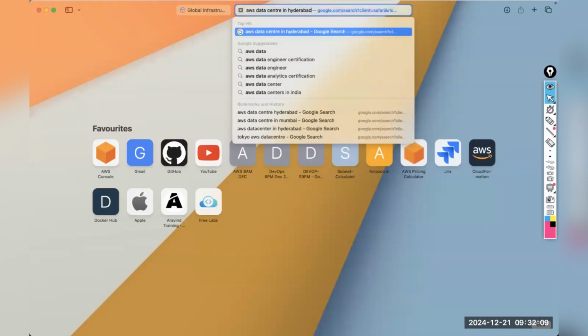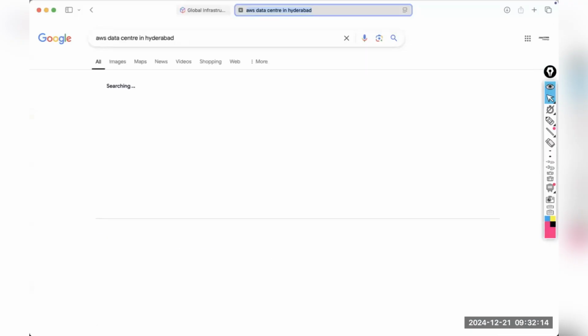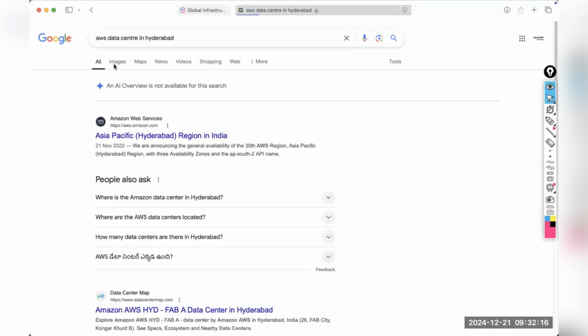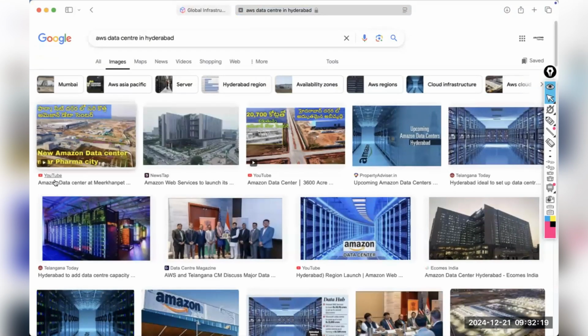Recently, 2 years back, in Hyderabad, Amazon company came and they started their data center works in the outskirts of Hyderabad. Amazon data center at Mir Khanpet, it's the outskirts of Hyderabad. This setup took around 3,600 acres. This is not a software company, guys. A data center does not mean a software company. Like I showed you that dedicated server room, a very small server room, but a data center will have some lakhs of servers.